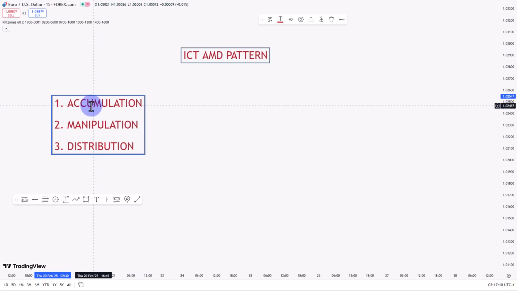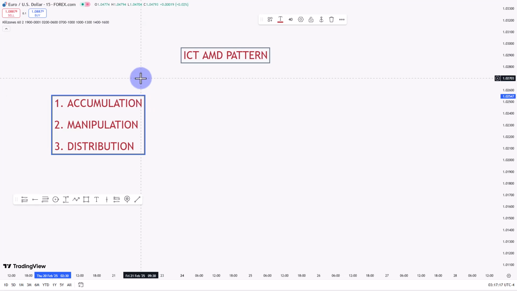The A is representing accumulation of orders, accumulation of contracts that usually happens when the market is about to create the weekly market profile between the Monday, Tuesday, and Wednesday. In a bullish market profile, remember that we like to see price action create the low of the week between Monday and Tuesday. 75% is going to happen on Tuesday before price action starts to distribute in the direction of the order flow.